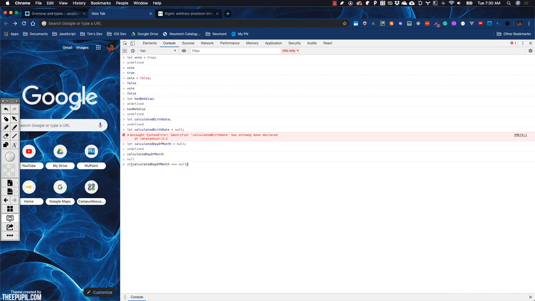Again, strings, which are just a sequence of characters, numbers, which hold integers, decimals, and floats. And then you've got big integer when you need to go to big precision with an arbitrary precision. You've got Booleans with true or false values. And then you have your empty values, undefined and null.